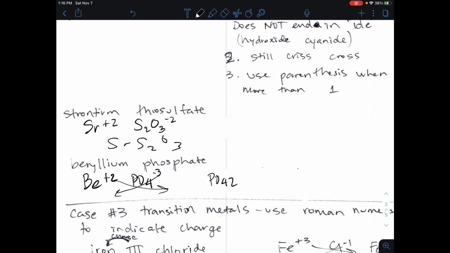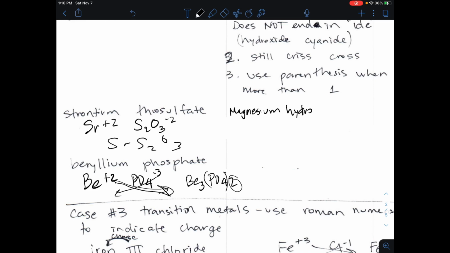So you'd have Be, and that's going to be a 3. And then parentheses around the PO4, and you have 2 of those, right? So this 2 came down to there, but you don't multiply them. All you do is you say, okay, phosphate is the one thing, PO4 is the one thing, and we have 2 of those things. So the formula, a bit messy there, is Be3(PO4)2. Don't forget those parentheses.